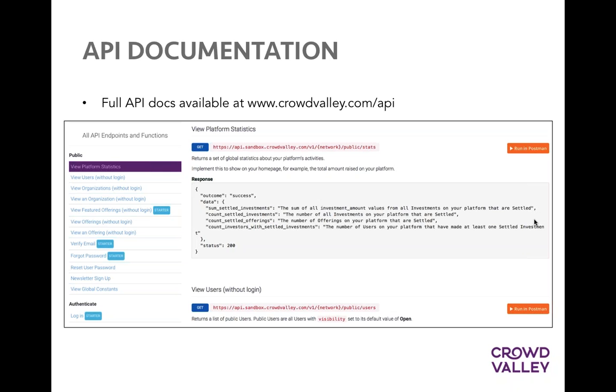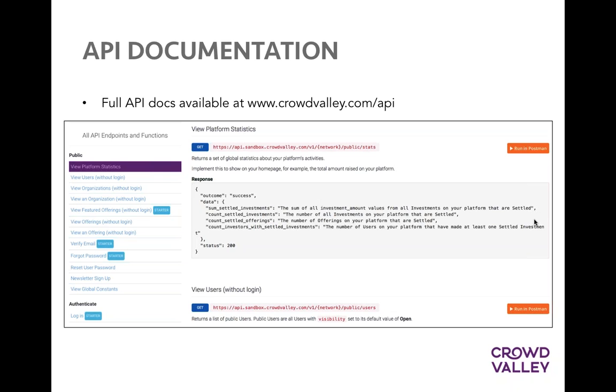All of those sorts of things you can investigate further. And then in the main area of the page, you've got the actual instructions for using each API. So a description of what each function does, how you should be using it, and then the response that you should expect back from our system.